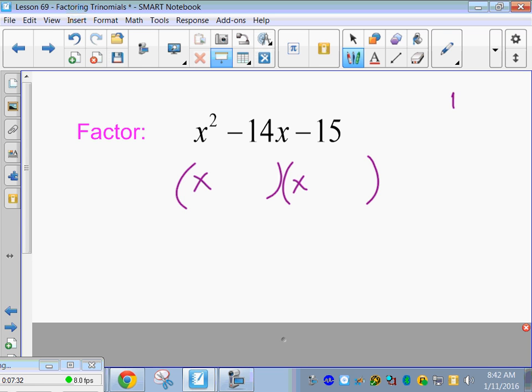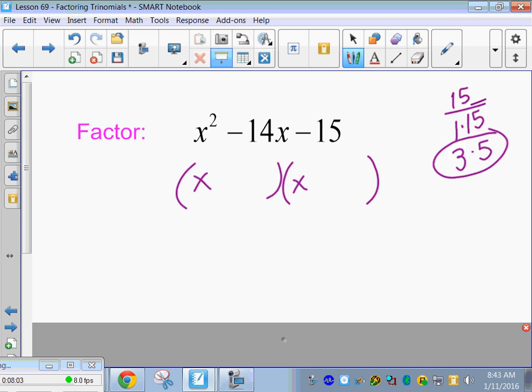Okay. What are all of our options for 15? What times what is an option? Isaac? 1 times 15. Riley, what's another one? 3 times 5. Are there any other choices? No. Okay. So Julia, which of those could add or subtract to 14? So you can add these to 14? That would be magical. I can add those to 8, but I don't know how to get 14 out of those. Okay, Caleb, what about you?